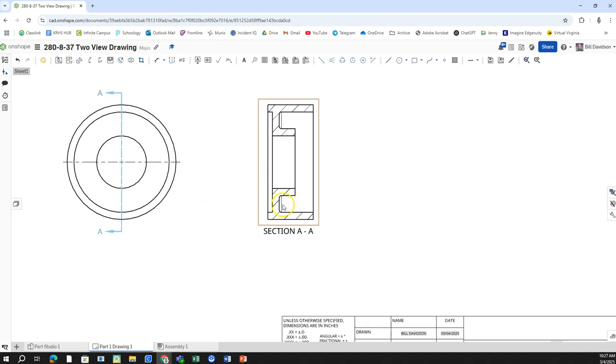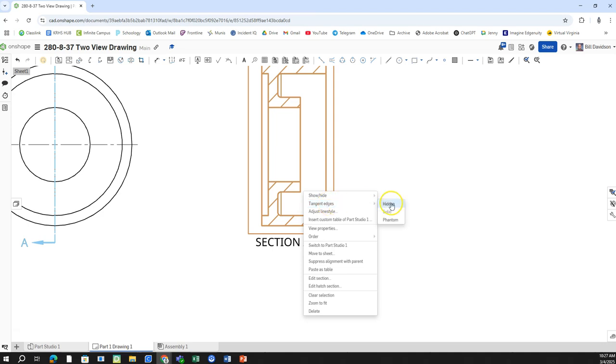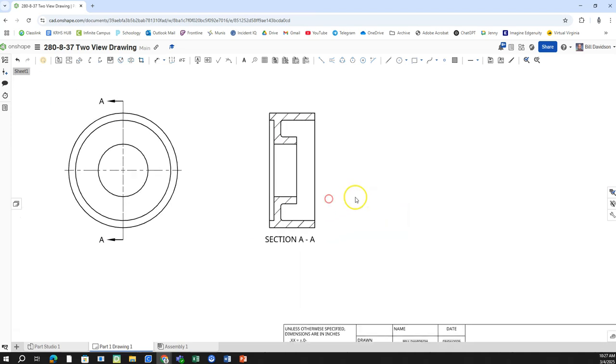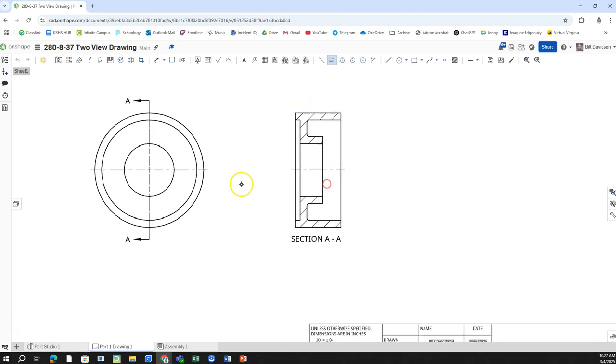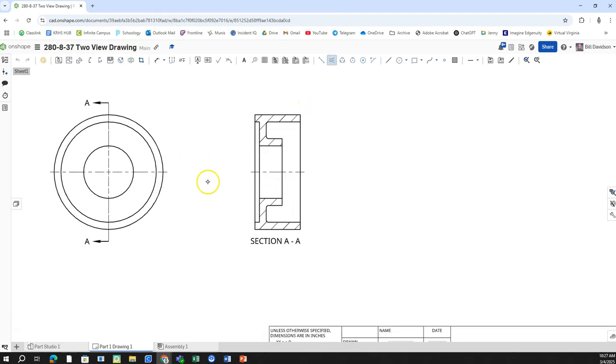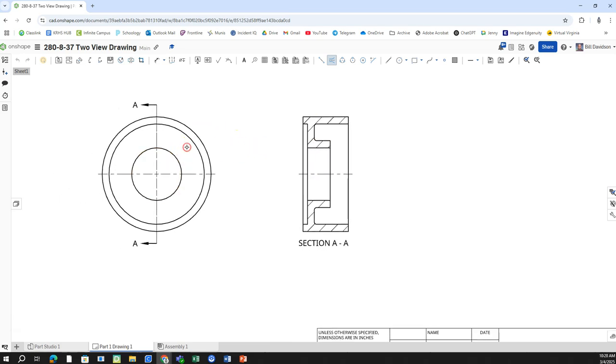Now, those little things right there, those are your tangent lines, so I'm going to right click and hide those tangent lines. I don't want to see them, and you like to start by clicking like this right here to put a center line through there. Alright, now, there's a few other things that are kind of bizarre about this one is these lines right out here would create hidden lines in this view.